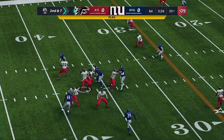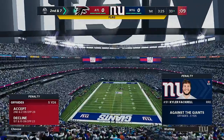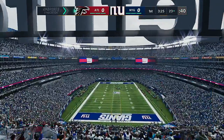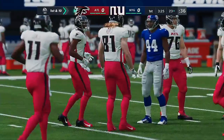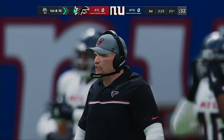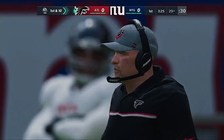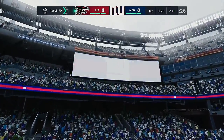This looks like a free play for Ryan, and he will find Ridley. That's complete and brought down, but not before they're inside the 25. So with the completed pass and the yardage they got, they'll decline the penalty — obviously more yards on the pass completion than they would have gained with the penalty. They did the math. They did it well, and it works for them.